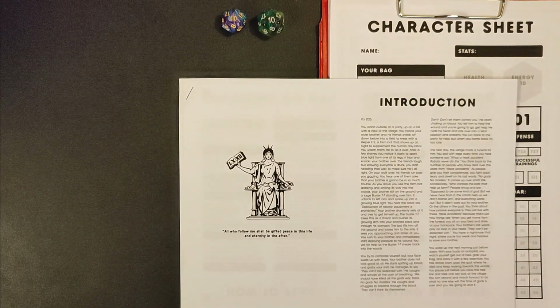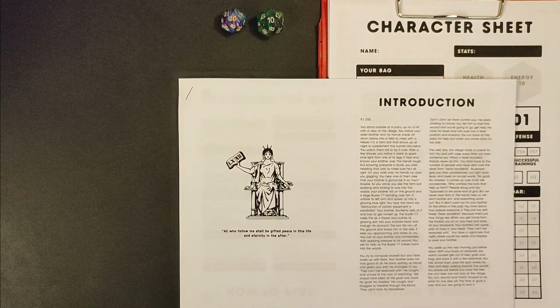So I'll read the introduction. It's 21:25. You stand outside of a party up on a hill with a view over the village. You notice your older brother and his friends sneak off down below into a field to mess with a helper F2, a farm bot that shows up at night to supplement the human day labour. You watch them fail to tip it over.